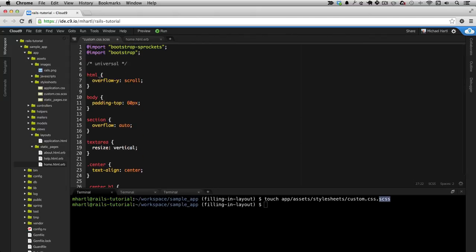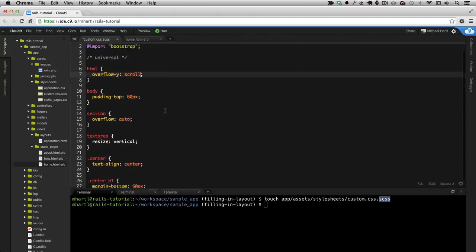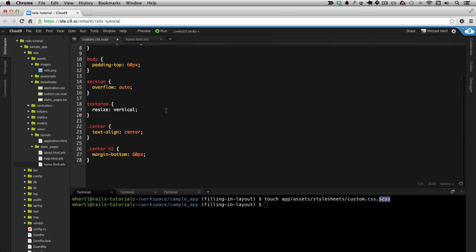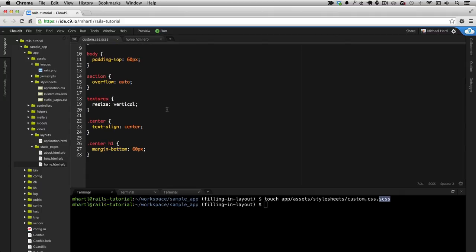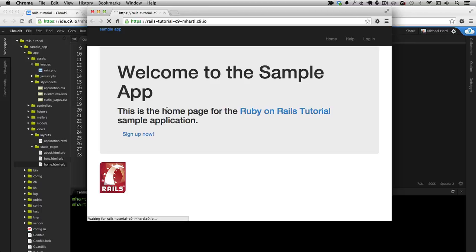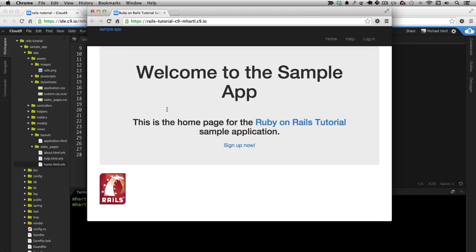I don't even really know what some of these things do. Like, I probably just grabbed them off the web somewhere. A lot of web design is like that. But I really do recommend working with a professional designer if you're going to make any real app. Refresh this and see what it looks like. It's looking pretty good.